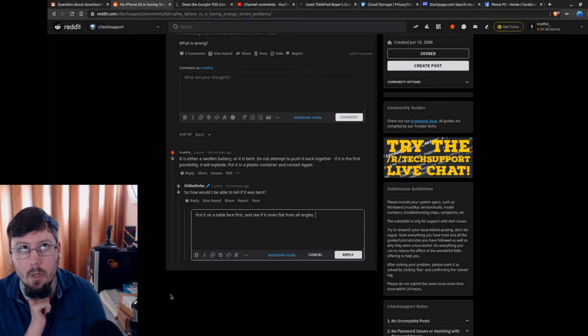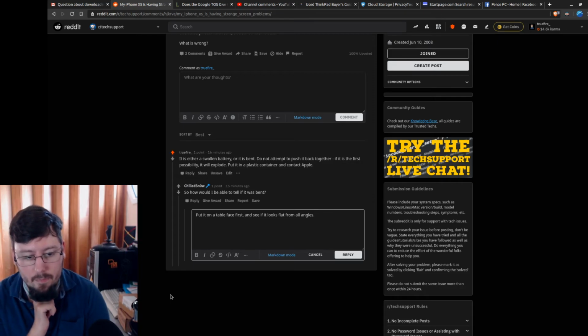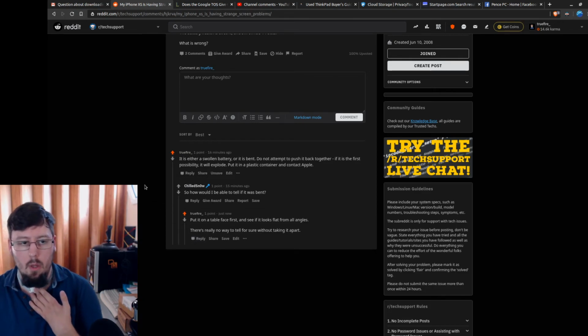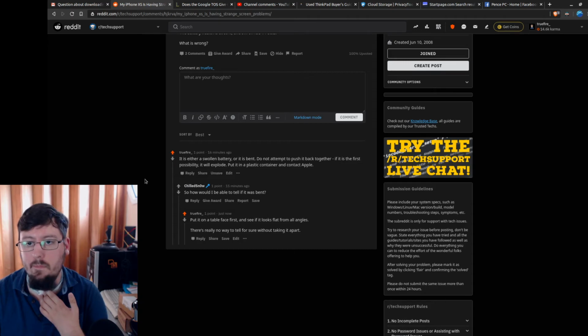But it's almost certainly the battery expanding, to be honest, with those models because they have glass backs. Okay, so that's what I told them.